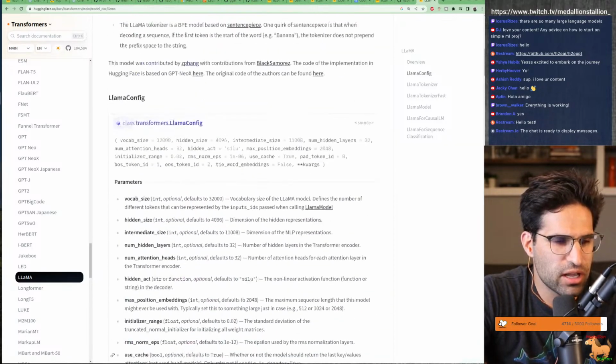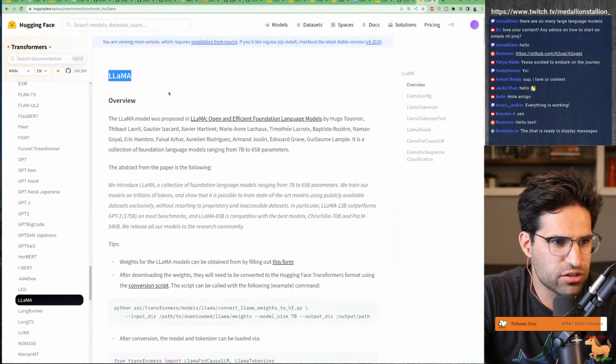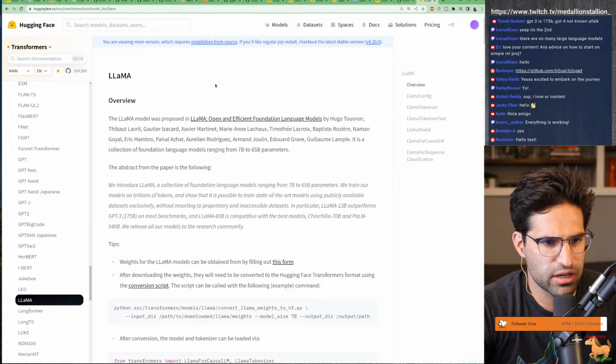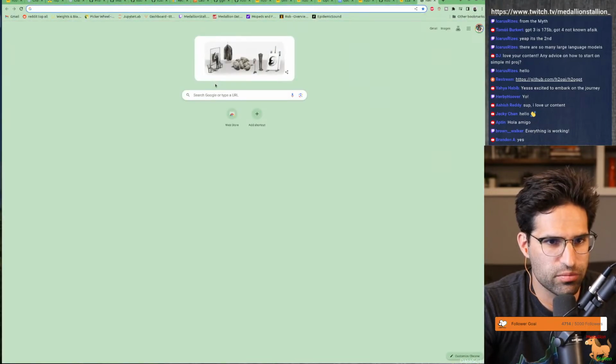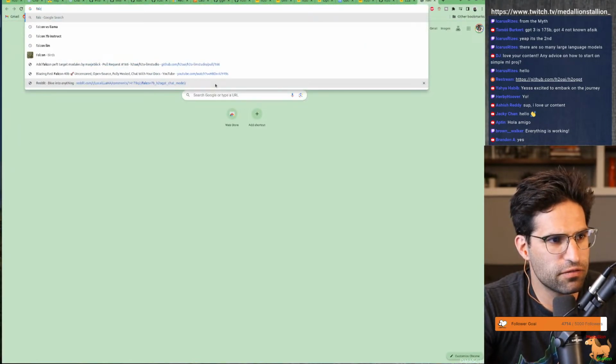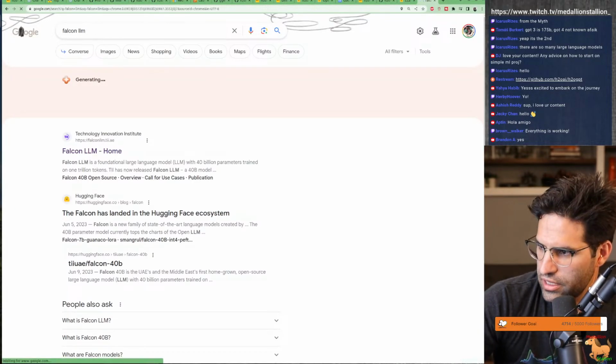All right, so Llama is one of the foundational models, and that's released by Meta. We know Meta, Facebook, that AI group. And then there's also the Falcon large language model.